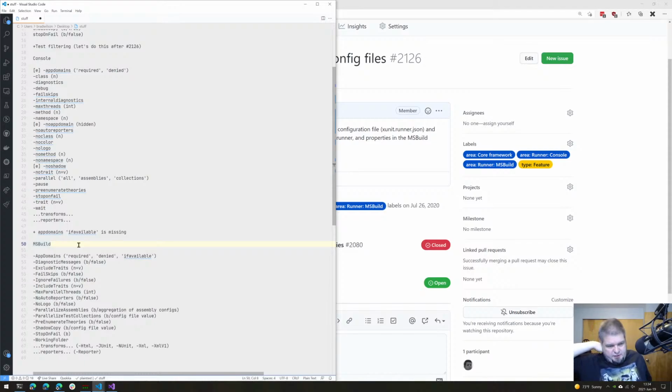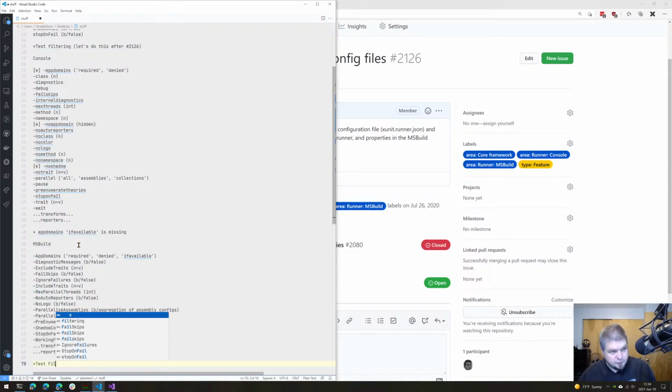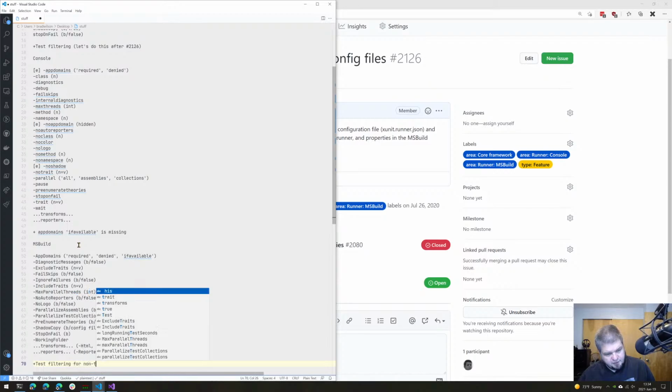Well, let's go on as traits. All right. So test filtering for non-traits. Let's do this after 2126.